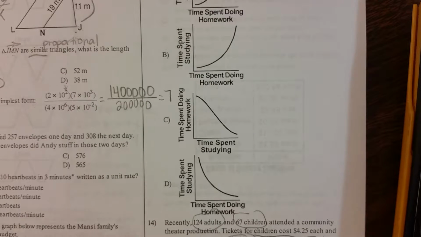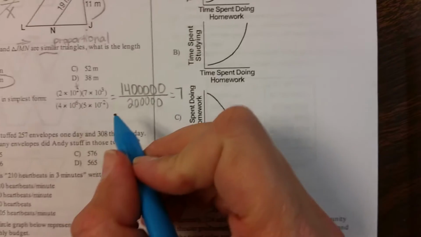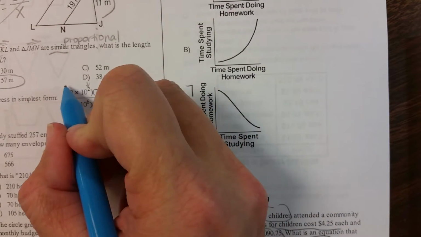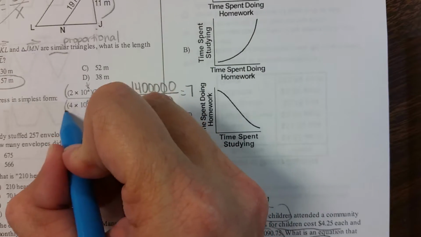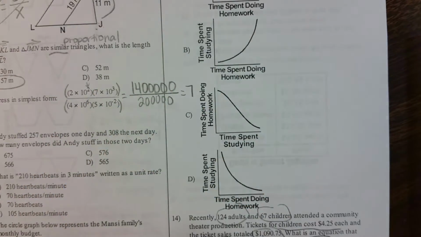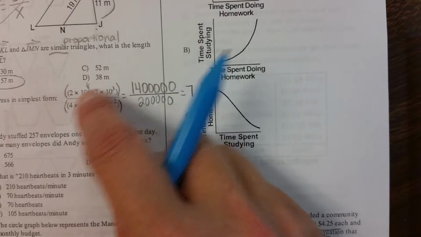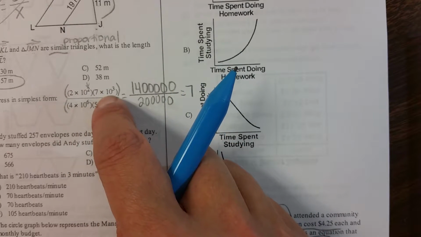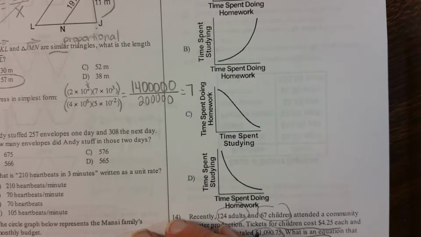If I wanted to enter all of that at one time, I could, but I need to be really careful. If I want to enter this, I need to put some special parentheses. I'm going to add a set of parentheses here on top. I'm going to add a set of parentheses on bottom. What that does for me is it makes sure that it multiplies the two top numbers together and then the bottom two numbers before it divides. Otherwise, it's just going to divide my middle numbers, and that might mess my answer up.